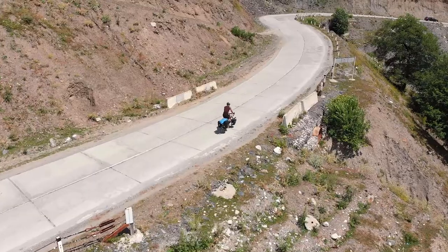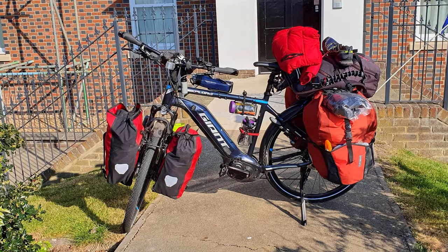Waking up in the morning with the feeling that you haven't actually been to sleep — good afternoon and welcome back to the channel. We've all had that feeling at some point in our lives, especially when you're away bikepacking in a tent. There's nothing worse. I love my sleep, so I'm going to run through the gear I take with me — my sleeping system — and I have no affiliation to these brands; it just works for me. I hope you enjoy this video.